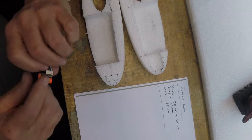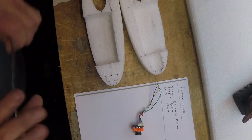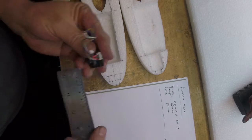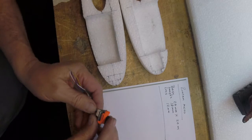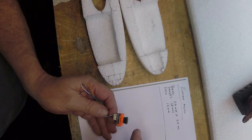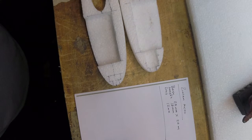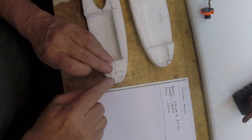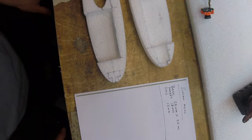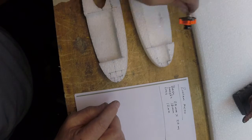First thing you want to do is write down your dimensions of the camera, and this one just happens to be, the base of it is 20 millimeters square. The depth of it is like 18 millimeters, and the lens diameter is 12 millimeters. So what I've done is I've drawn out my center line here, and I've really just simply drawn out the outline of where the camera is going to go.